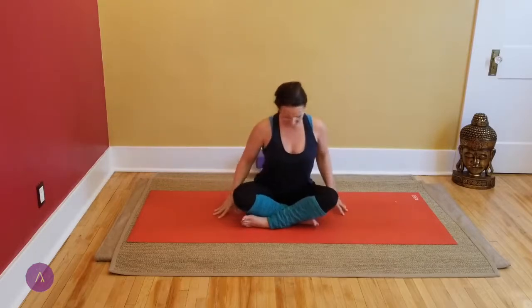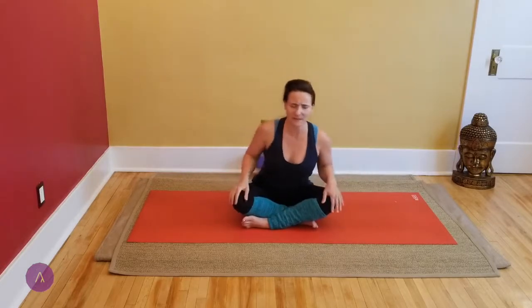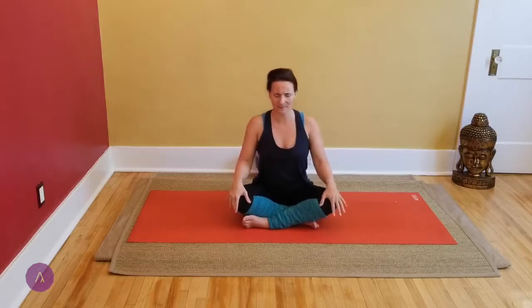Make sure that you're able to sit nice and upright with your chest, your heart lifted. Let your hands rest on your knees or thighs. Let the bottom of your pose get grounded. Let your upper body float up towards the ceiling, to the sky. Notice how you are feeling compared to the beginning of class. Without analyzing it, without judging, just feel, just observe.